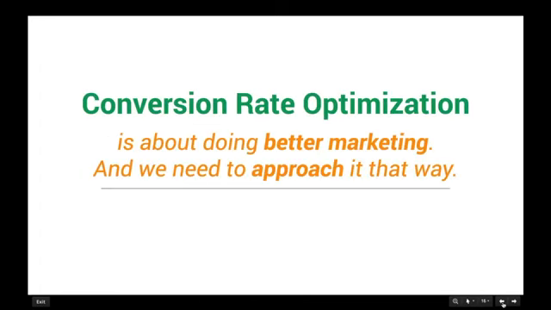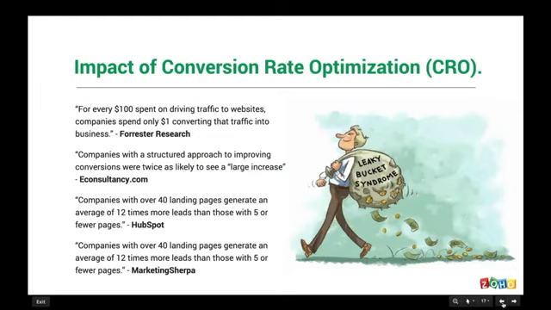So just to summarize, again, conversion rate optimization is about doing better marketing, and we need to approach it that way. So far I've just given what CRO is and why we really need to put an effort into understanding CRO, the process, and investing our time and resources into it. So this is a quick slide that talks about various research and statistics that a lot of very authoritative websites and research agencies have published on optimizing websites and on conversion rate optimization.